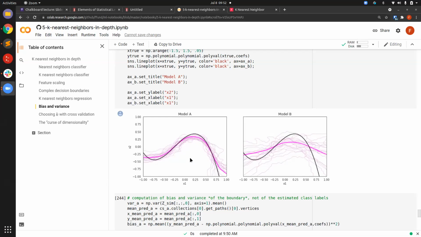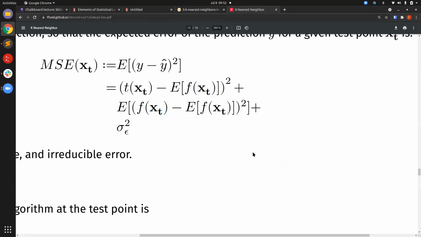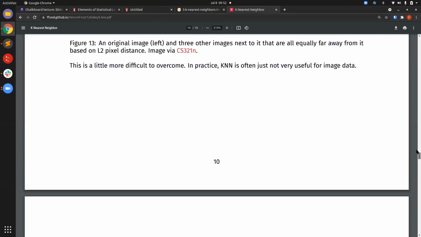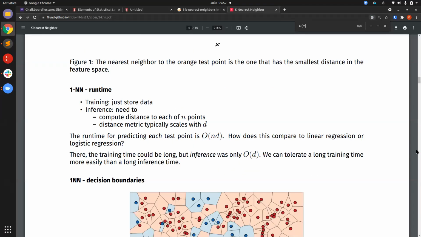Okay, well, there might not be as much available for validation, potentially, but Michael has it right. So the time complexity for inference for k nearest neighbors was O(N). So for each test point, we have to compute the distance to every single training point. That's very, very slow. So k nearest neighbors is often not practical if you have a very large training set, unless you're able to do some kind of fast k nearest neighbors where you don't necessarily have to compute the distance to every training point.